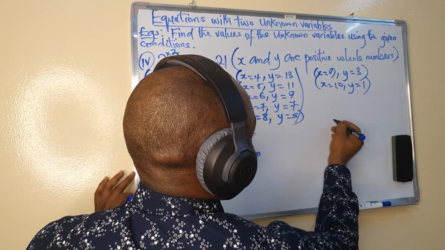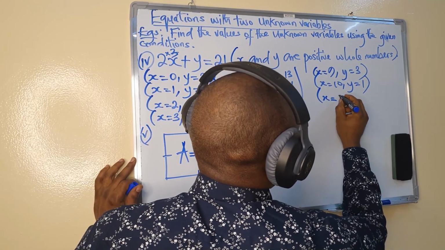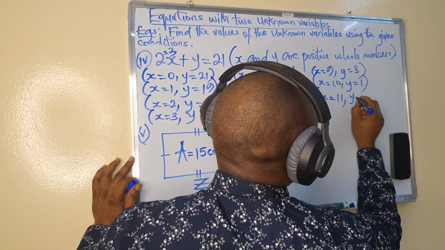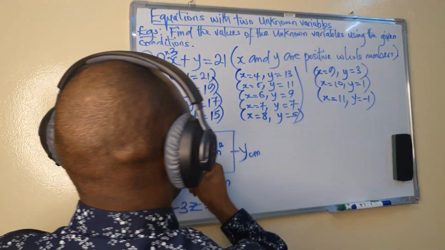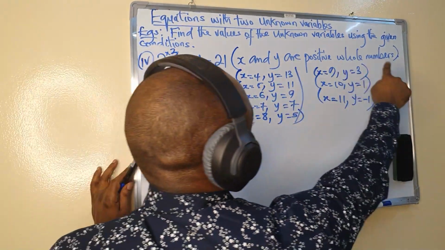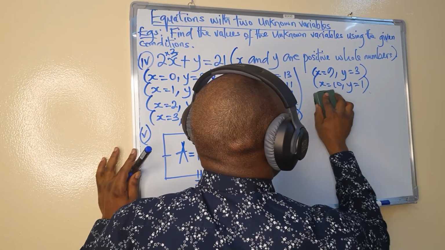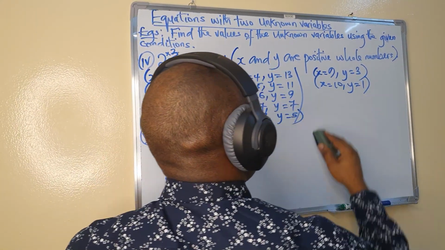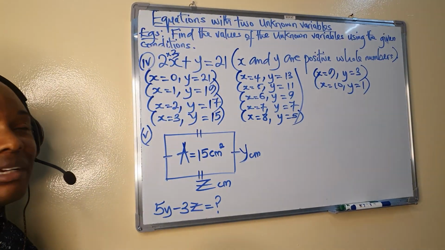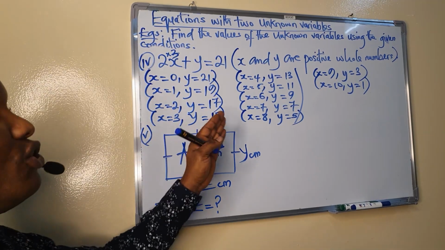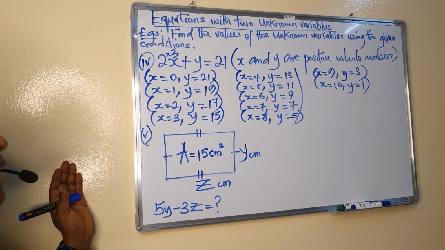If I go one step further, y is going to turn negative. Watch. When x takes the value of 11, y is going to turn negative. 1 minus 2, negative 1. But the rule says x and y are positive numbers. Therefore, we can't work to this level. The highest value that x can take is 10. And the highest value that y can take is 21. You can't go beyond this. So this does not extend to infinity, just like some other examples we did earlier.